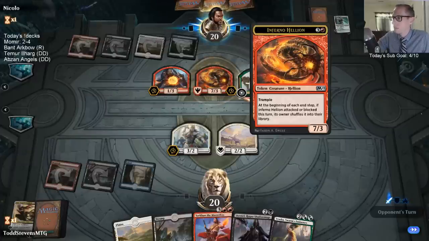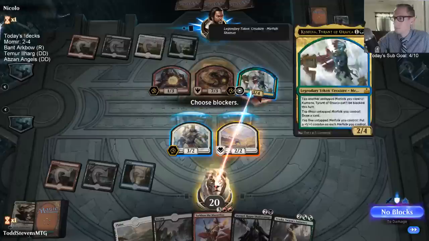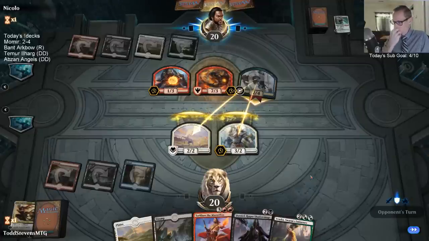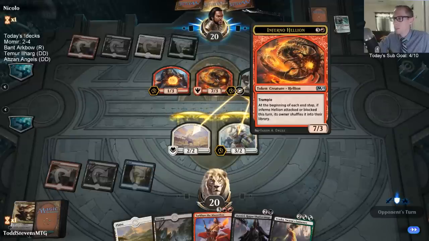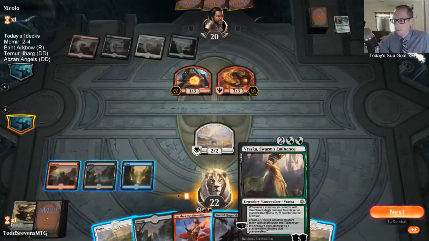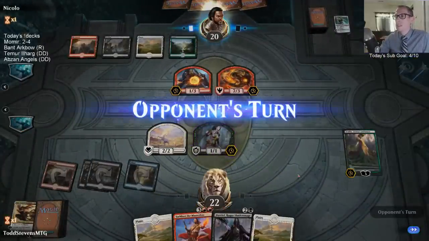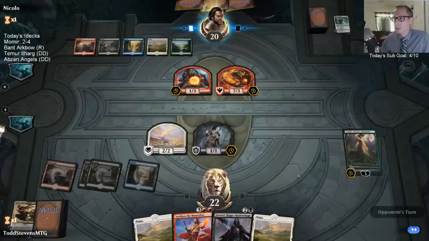Whoa, what is this? 7-3? Trample? That thing's pretty big. Yeah, it's gonna die after it attacks or blocks. It shuffles back into the library. So once they attack with it, it's gone. But it can kill the Vraska, though obviously we still have the 1-1 deathtouch around. So we trade our Vraska for that creature and keep a 1-1. So it basically trades with one of the 1-1s, like if Vraska was going to make two 1-1s.